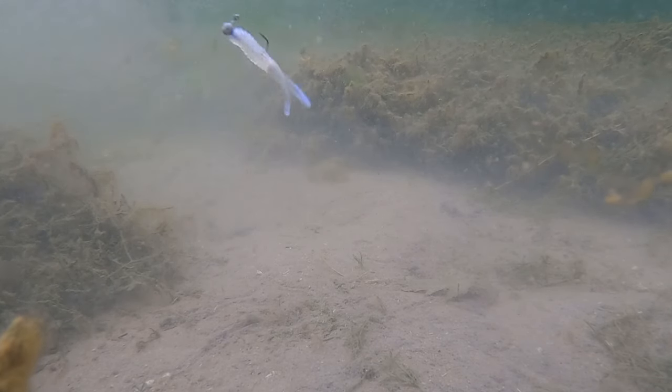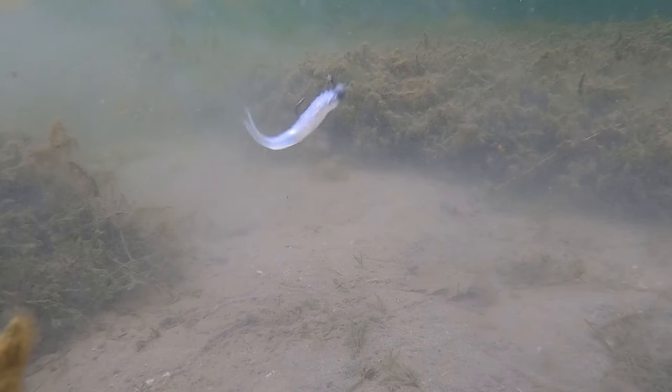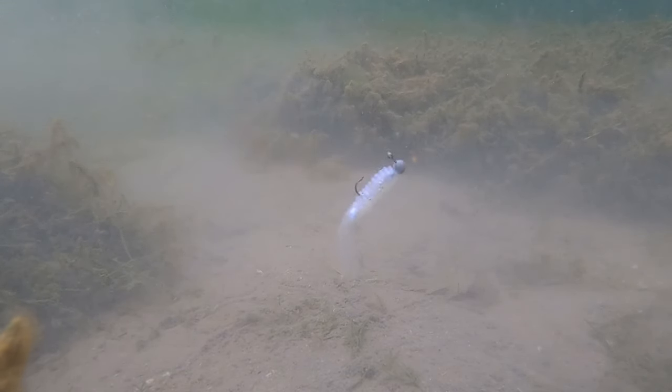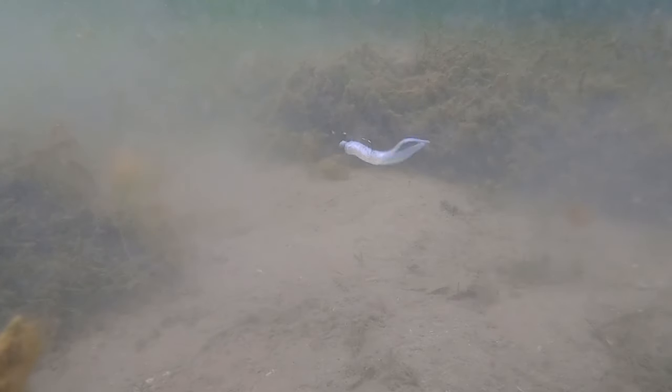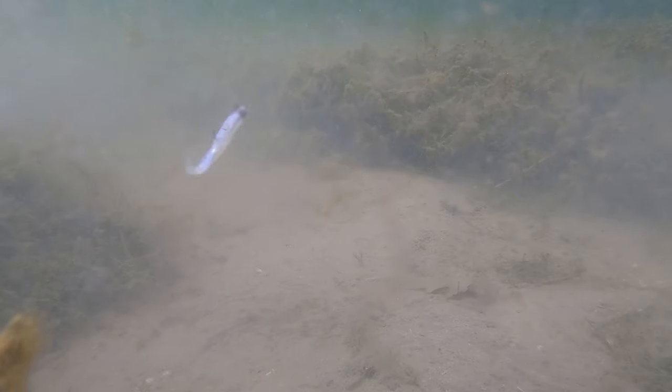Welcome back underwater. First up, we've got the Bobby Garland Minnow Minder. This is a big bait — I like to throw bigger crappie plastics. As the water is cooling down, you're going to get a bigger, better bite. As the water gets colder progressively and the ice season gets prolonged, smaller baits are going to be better. I really like translucent colors on this bait. It's got a dual tail action and it looks really good mid-trolled or on a bobber rig — very enticing in action. Translucent colors seem to do a really good job as the water cools from fall to winter because crappie are primarily on baitfish.